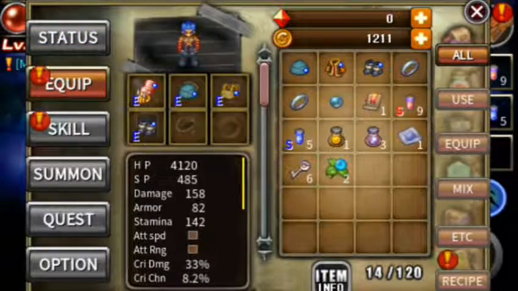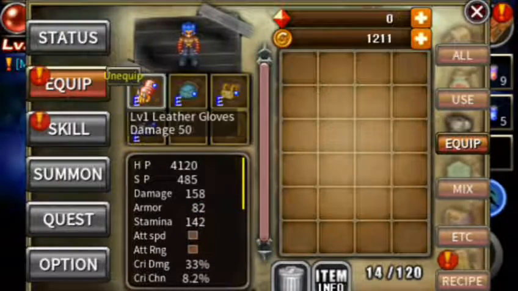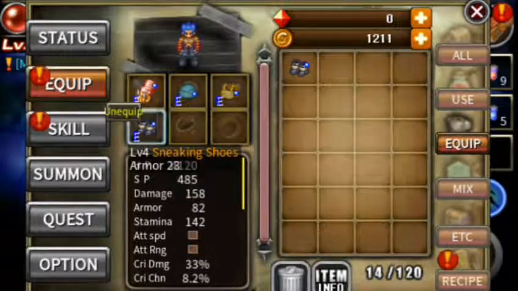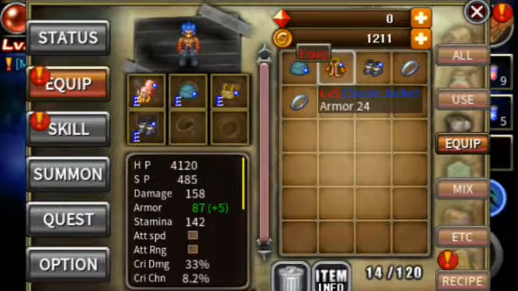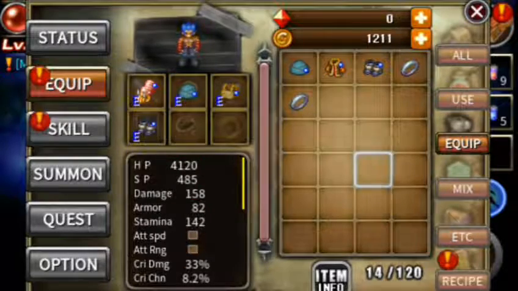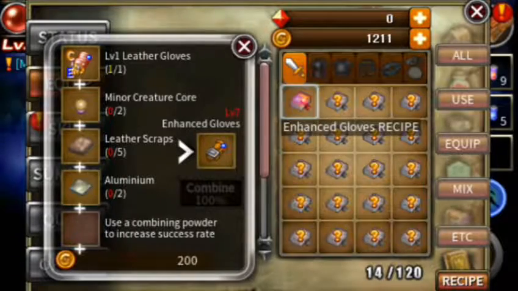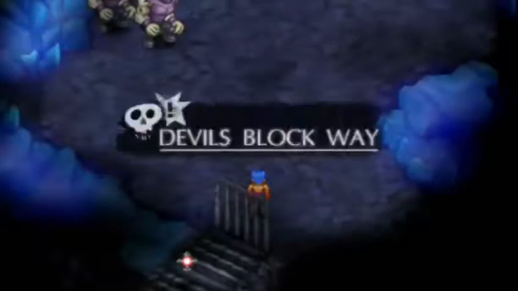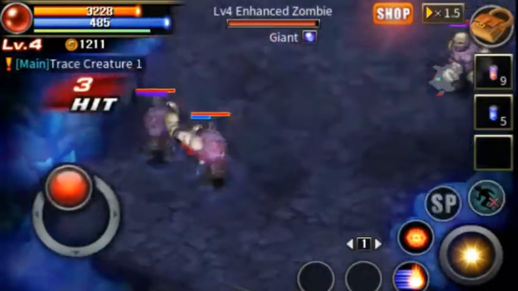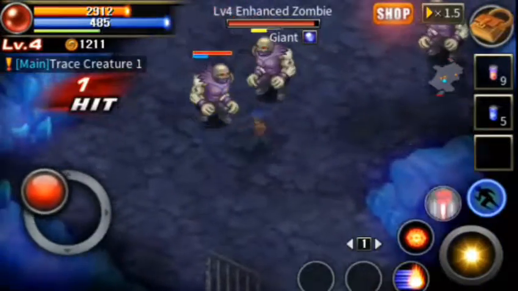Equip. What shall I equip? Oh. Cannot equip that. What should I equip? Oh, the rings, which I still can't equip. What is your point here, game? Oh, recipes. I craft this? No, I can't. Liar. Let's... Devil's Blockway. Oh boy. We look strong. Oh. I've got to dodge.